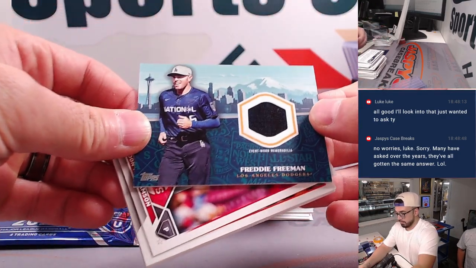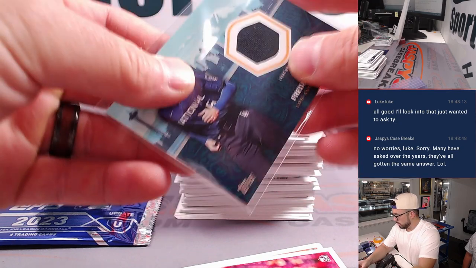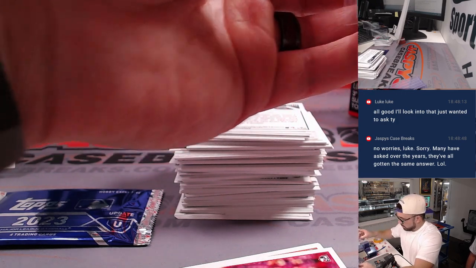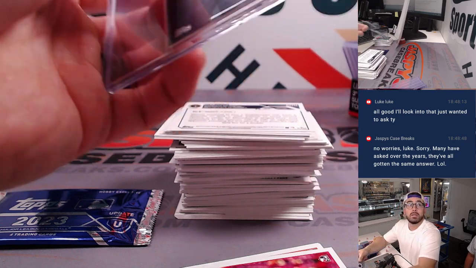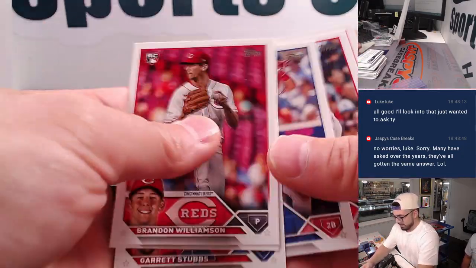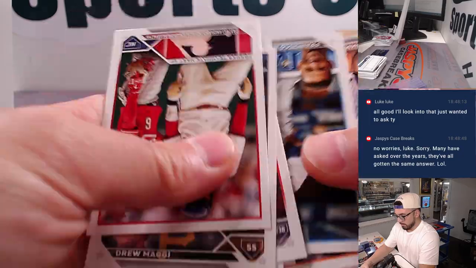Event worn memorabilia, Freddie Freeman, nice. With the Dodgers. This one is going to be going to Josh E. That's, I think it's probably a 75. Always look to go for the smaller one so it doesn't rattle around. Oh, there's your famous quote. It's not mine, it's his. All right, let's fly through it because the relic's done. It's probably nothing, maybe a one or other numbered card.